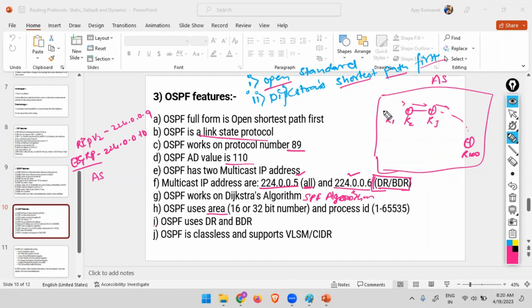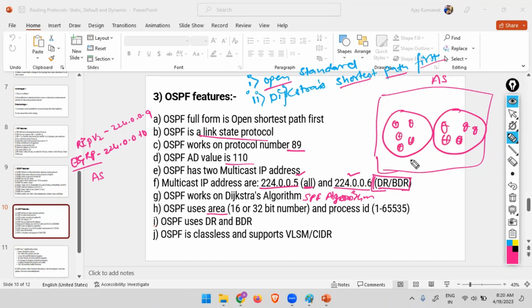Now what will happen? Let's say this is one area and this is another area, two areas. Some routers will be in the first area and some routers will be in the second area. These routers will be connected to each other and these routers will be connected to each other.